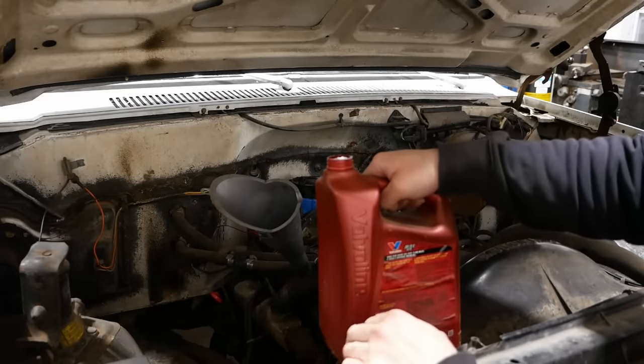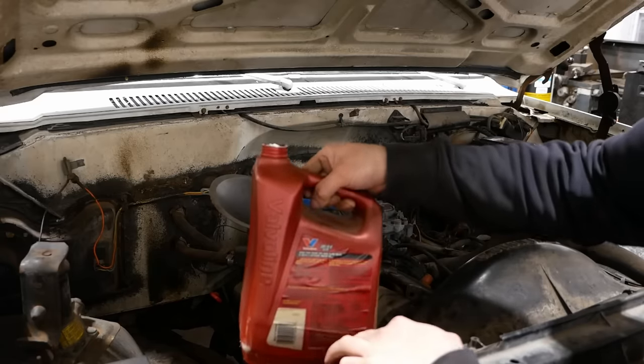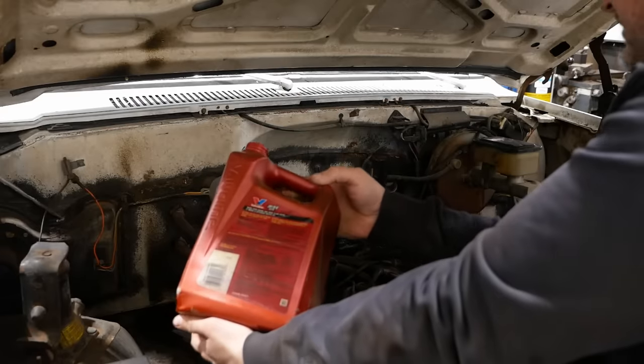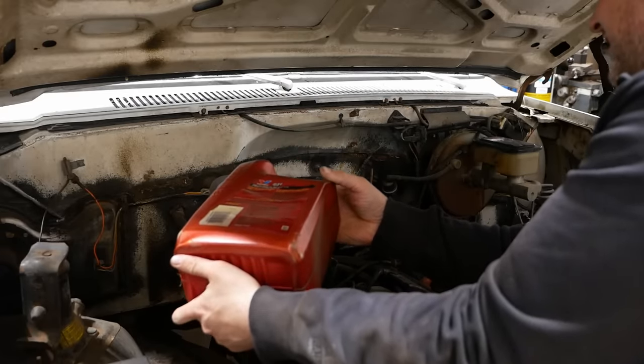Well, everybody knows you can't use a modern oil in one of these old engines. You just blow it up right away. So we're gonna use some of this vintage Valvoline, circa 2006. Somebody gave it to me, brand new, sealed in a container.